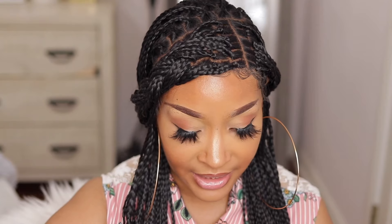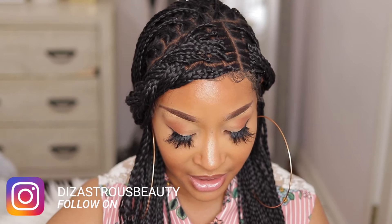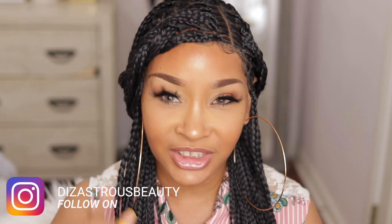On the site it says lace front wig, long box braid wig, and it looks like this unit does come in 20 inches, 22 inches, and 24 inches. If I'm not mistaken, I did say I am wearing 24 inches, although I thought I said 26. Whatever I said I had, that's what I got.